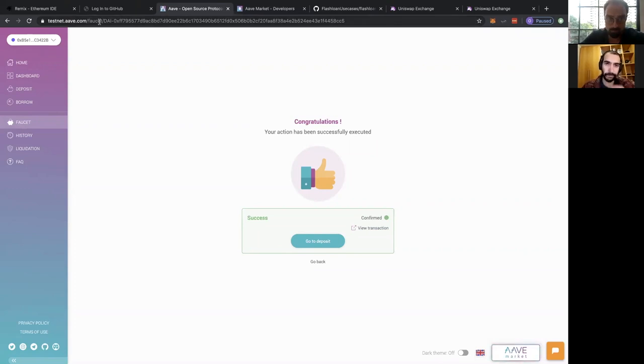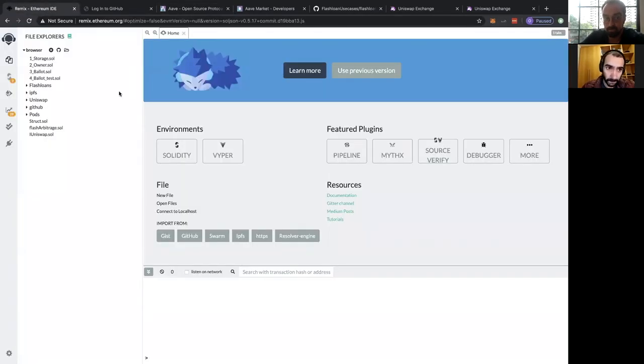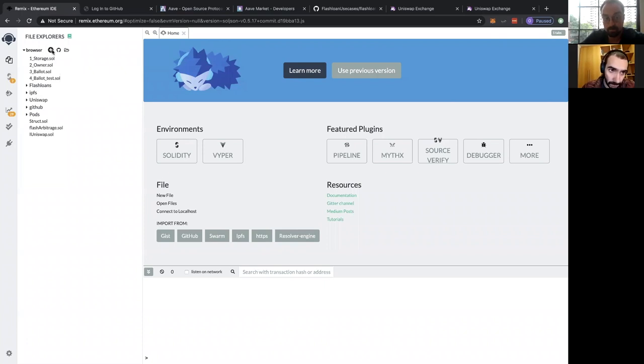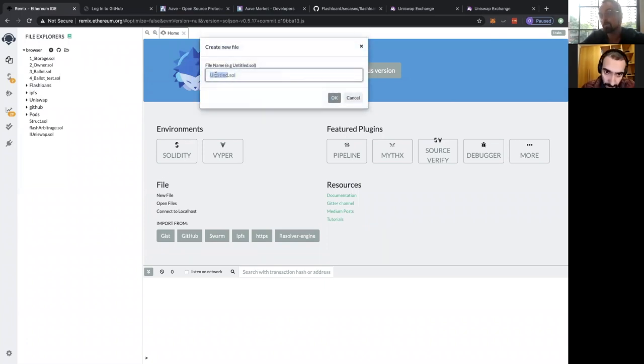So what we're gonna do now, as already explained before, is open Remix. And in Remix, we will create a new file and import the basic flash loan contract into the Remix environment.